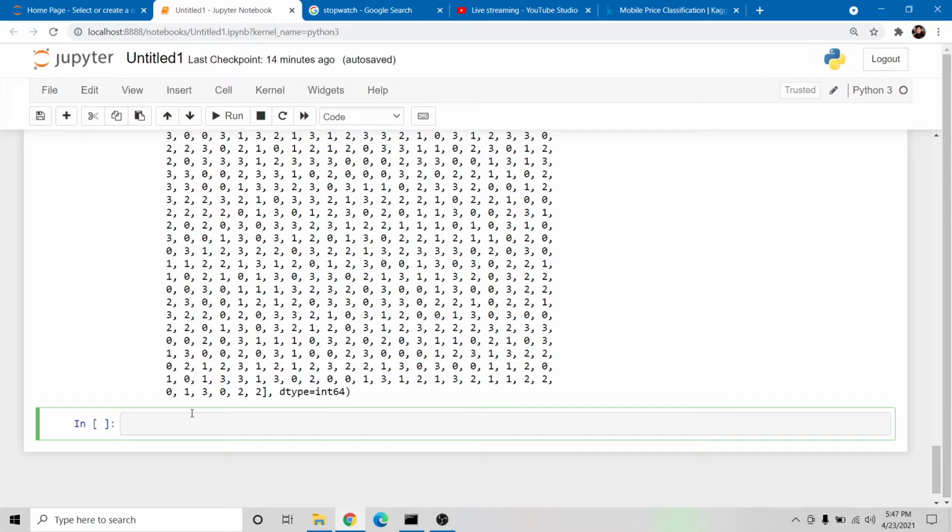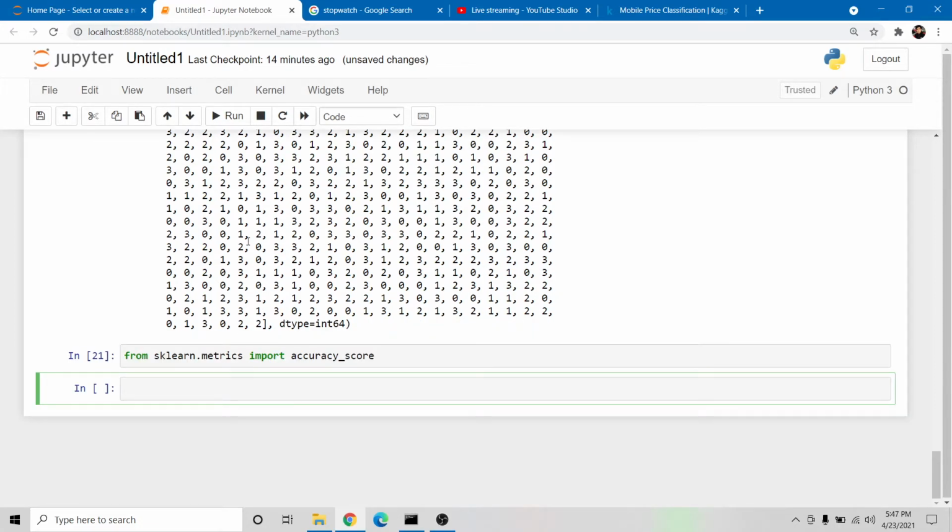Then we have confusion matrix, right? F1 score. So let's import first of all accuracy, right? For that we just write sklearn dot metrics import accuracy score. Okay. Now just write print your accuracy score. Inside that pass your y test and your predictions.